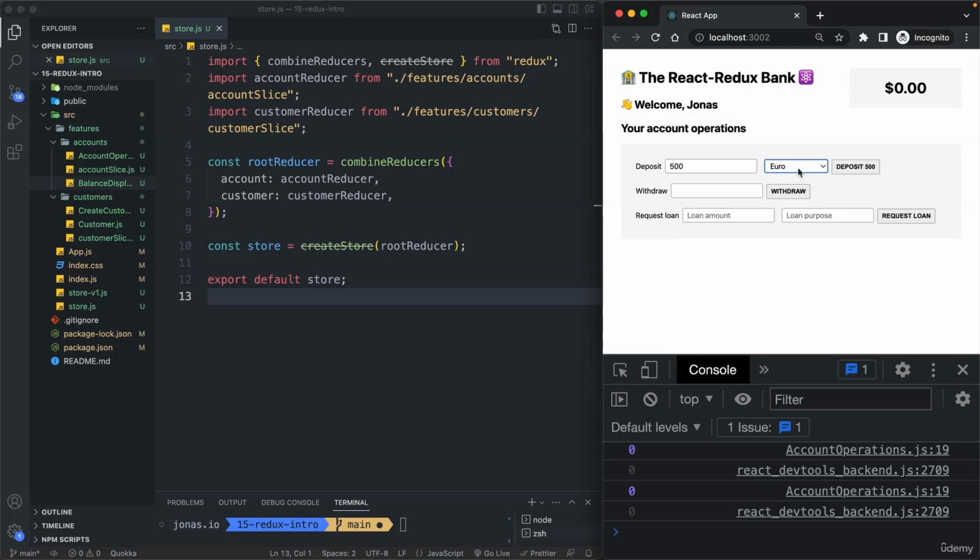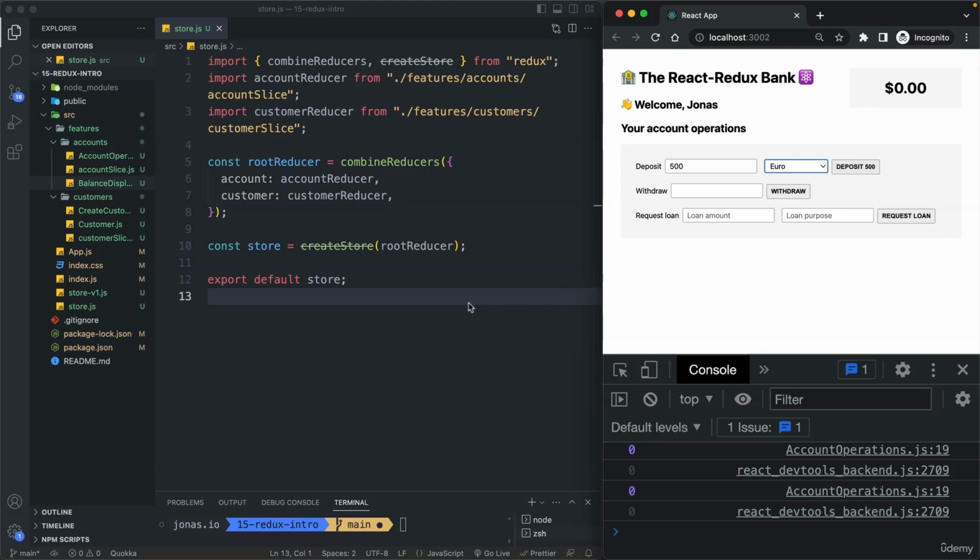And if that currency is different from US dollar, then we need to convert these 500 euros back to US dollars before they actually get deposited into the account. So before that deposit action is actually dispatched to the store. And so that's where the Redux Thunk comes into play. So we will have that middleware sitting between dispatching the action as we click here on the button and that action actually reaching the store.